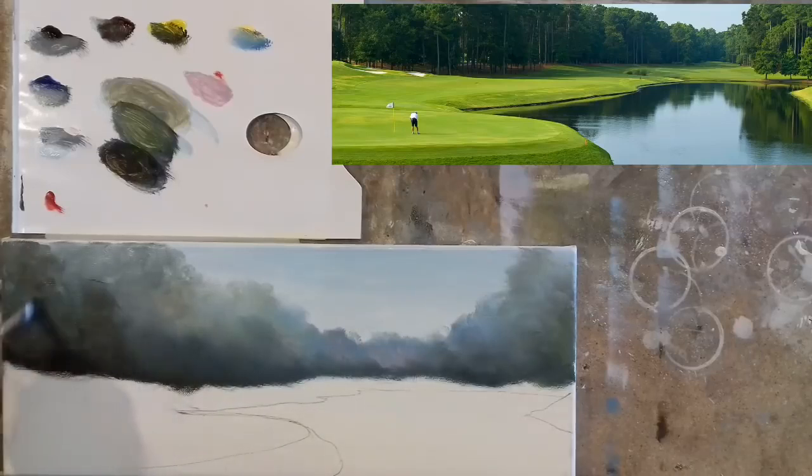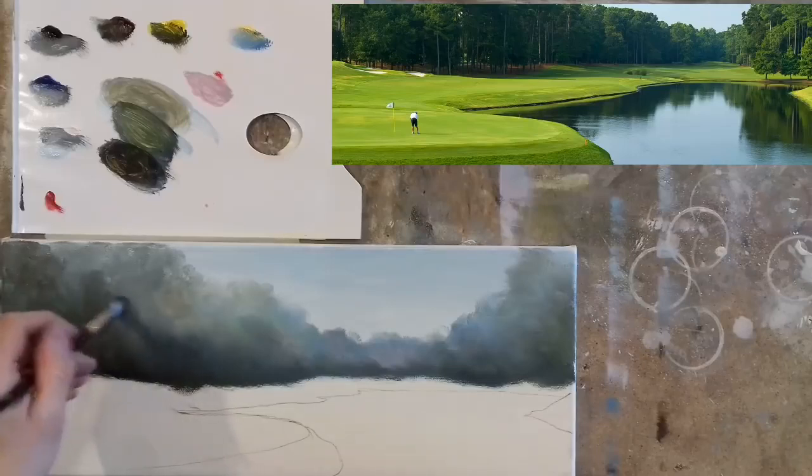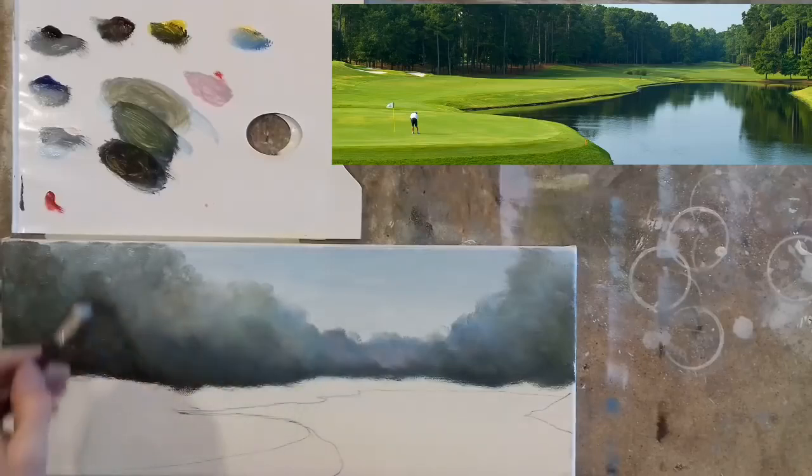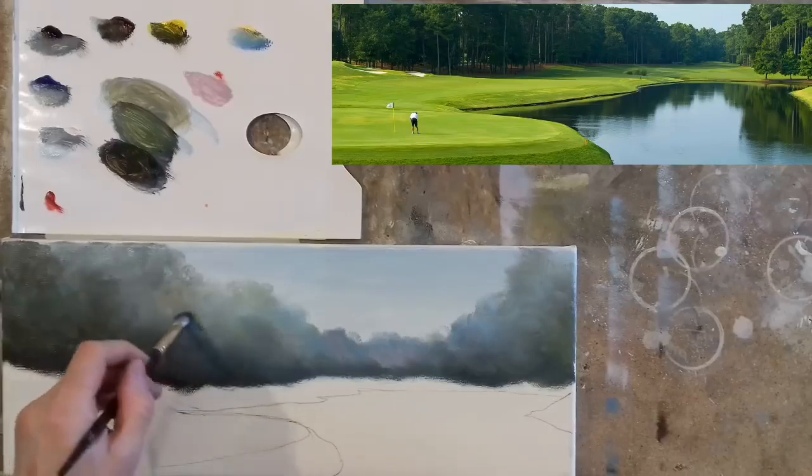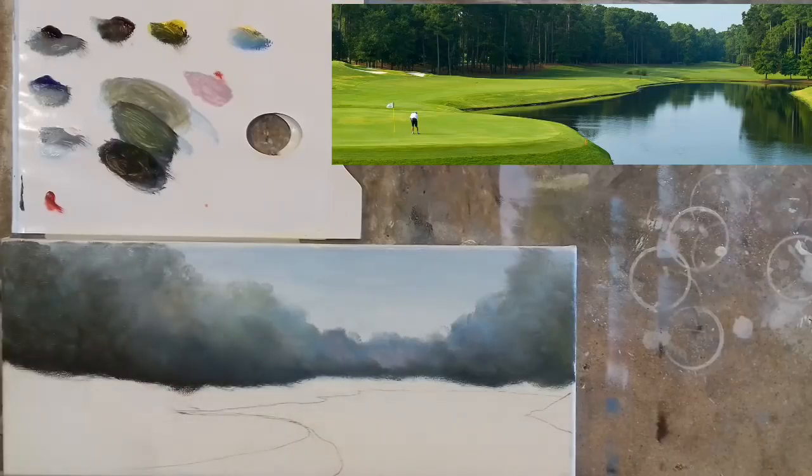There we are. So it's always thick on top of thin. That's probably the easiest way of describing it. I hope you're enjoying this.